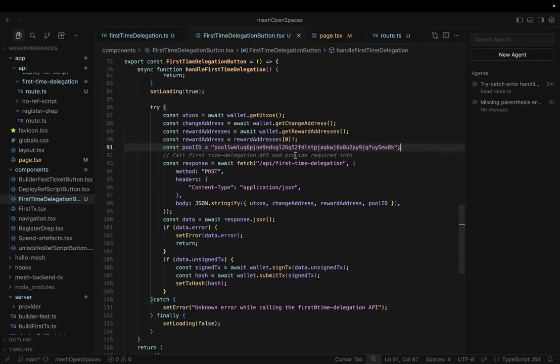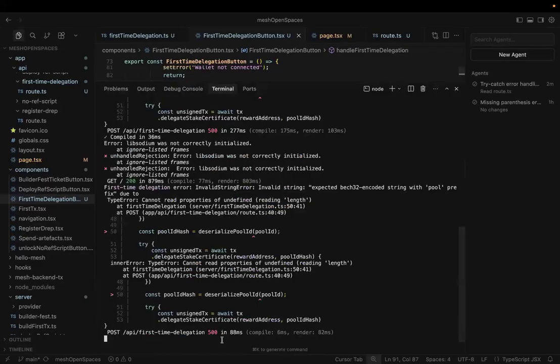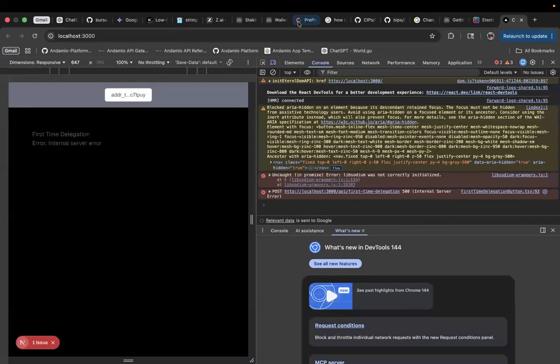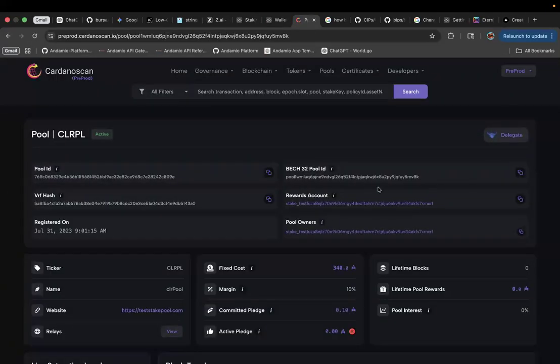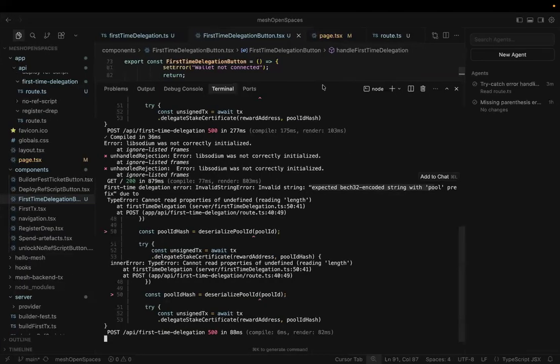So what is happening? One second. Same error, right? So the error is the pool ID, expected bech32 encoded string with pool prefix. But we're giving that. Expected bech32 is exactly what we are giving it. Bech32 pool ID. Okay, let me copy that one more time.